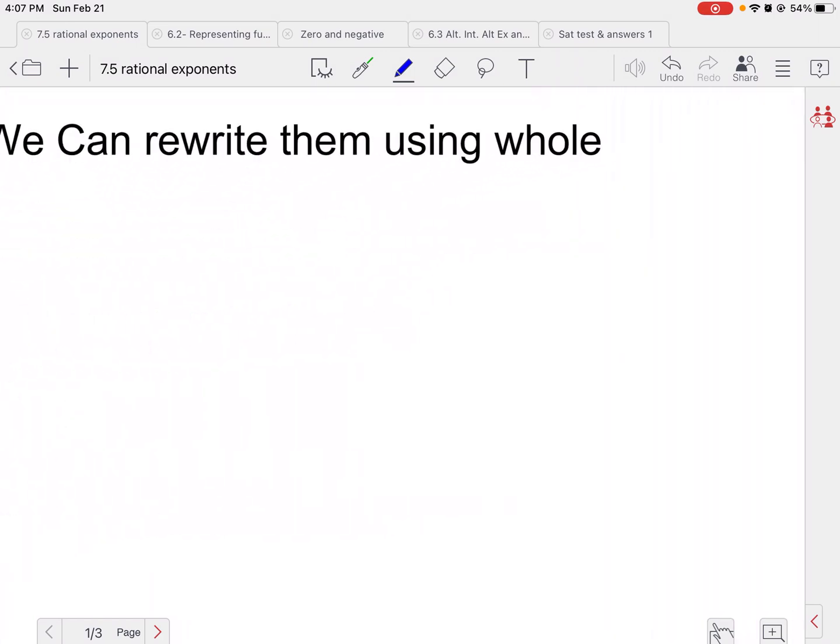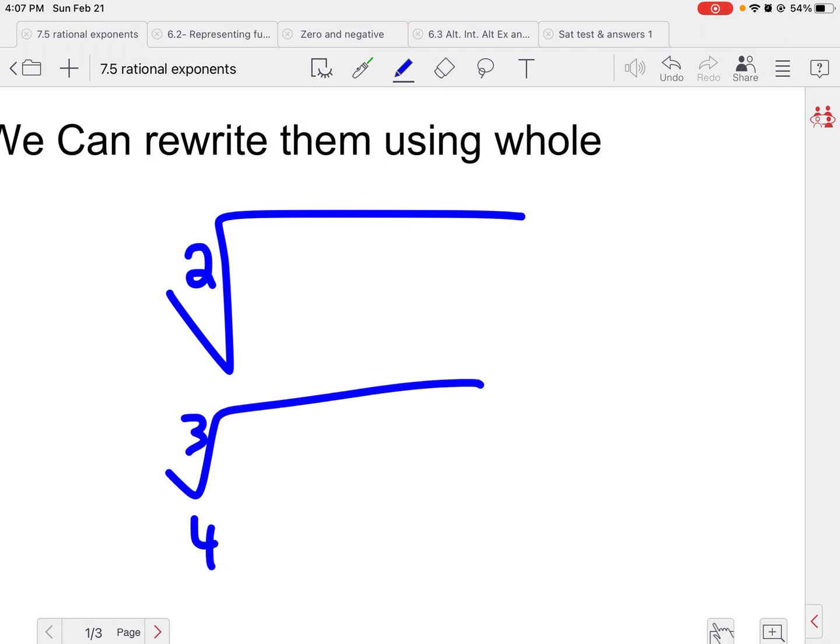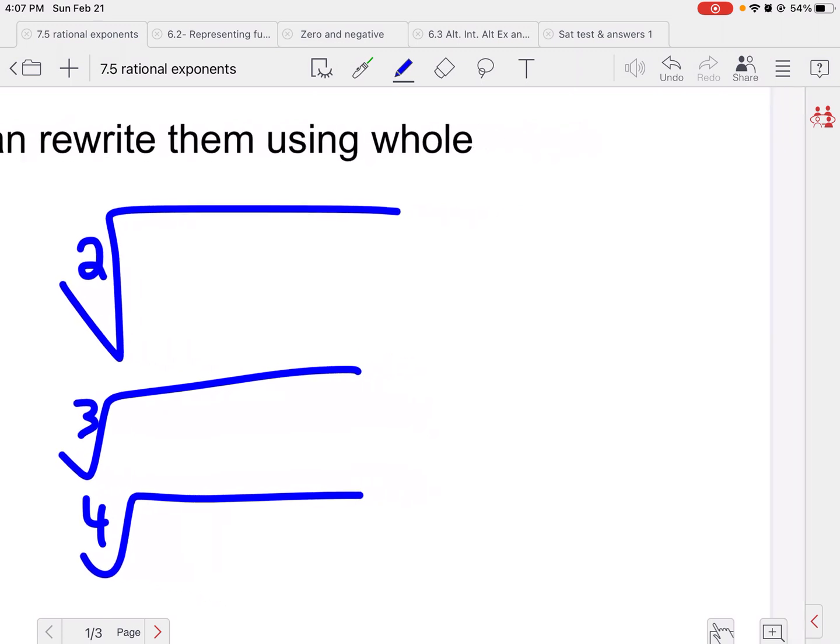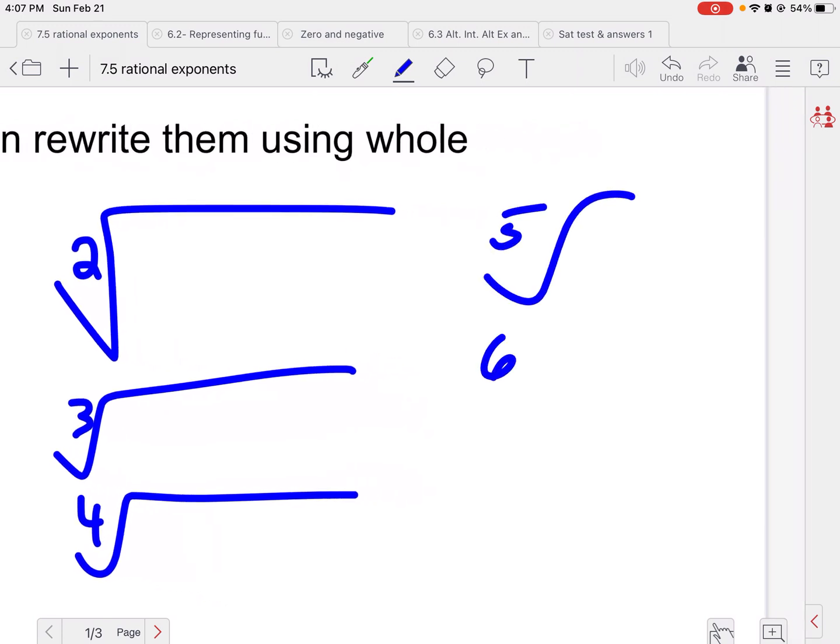So remember when you have square roots, there's a baby invisible 2 here that we never write. But we also have third roots and fourth roots. Actually, the third root is called a cube root, but then fourth roots and fifth roots and sixth roots and all of this kind of stuff, okay? And what's nice is we have square roots, cube roots, fourth roots, fifth roots, sixth roots, etc. to cancel out exponents, right? So if you want to undo having an exponent, you have to be able to do that. Just like we can undo subtraction with addition, we can undo multiplication with division.